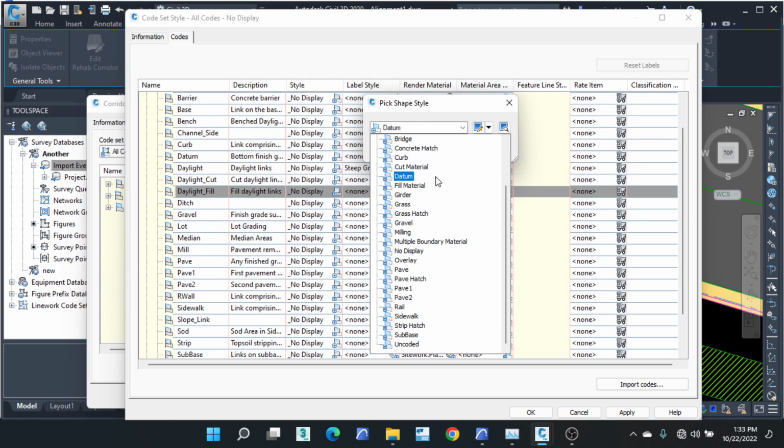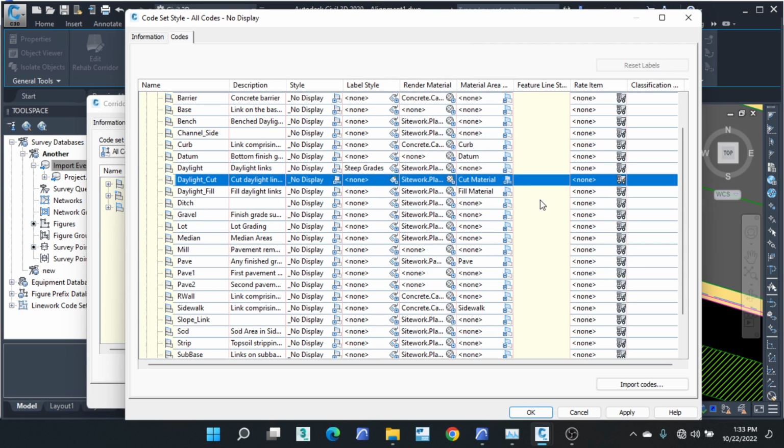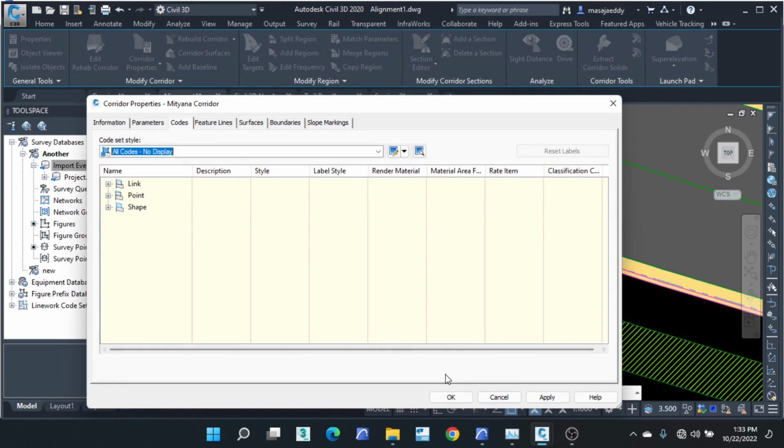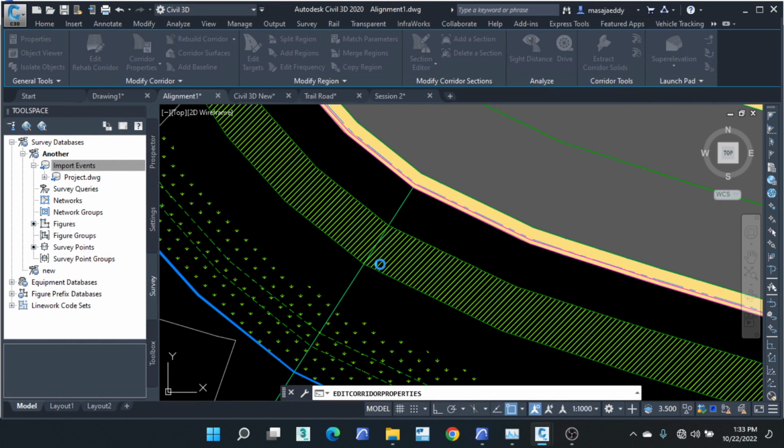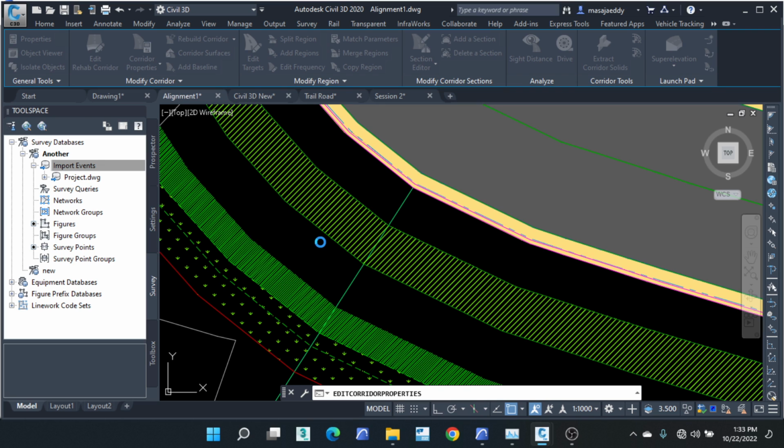In the list, you can still have missing materials, right? But remember, we can always edit those materials. You can always create your own new one, if you know how to vary the properties. So for those with daylights, you can add daylight cut and fill, so that every time they cut a slope through your surface, you're able to shade differently. Every time they fill a certain material to the formation level, you should be able to shade differently in those areas along the corridor. Okay? So after you've done that, you can look through your elements and see what you have.